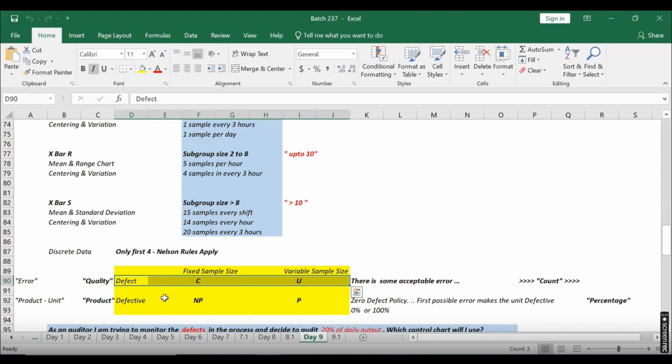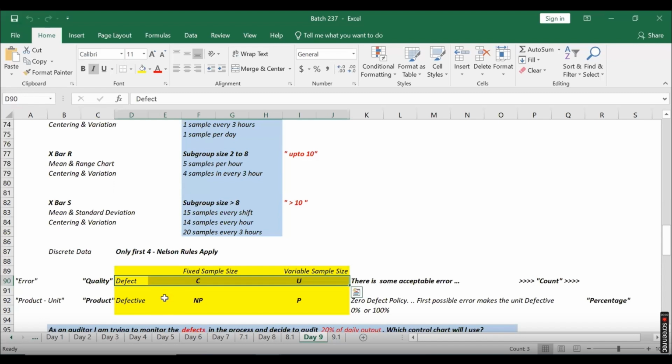Which one is better? No one; you decide whatever you want. When to use a C, when to use a U, we can discuss that. Is there any special benefit of using either? Honestly, not. I hate to use a U chart, and you will see that when we do it. But bottom line, they both are meant for defects. Whether you do a C or a U completely depends on your sample collection process: how many samples and how you're going to pick them. So we'll look at an example of when to use a C chart and when to use a U chart.